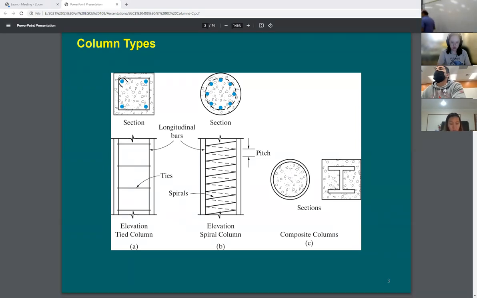There's a common problem like this, provided that both of them are going to be seeing the same strain, the same compression in the column itself. So we said, fine.